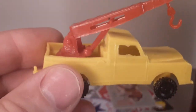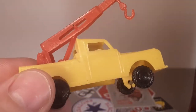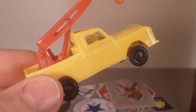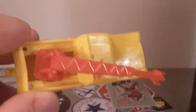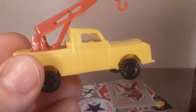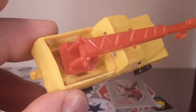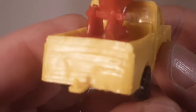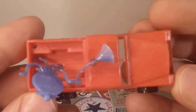I collect these because you can go on eBay and type in 'Hot Wheels Land Rover' and you could buy all day long, but you can't really type in 'plastic Land Rover toys' and find these — they're hard to find. They were disposable, so people threw them away. Kids played with them, broke them, and then they were gone the next day. So these are some of the harder models that I like to collect, and I probably pay a little bit too much for them.